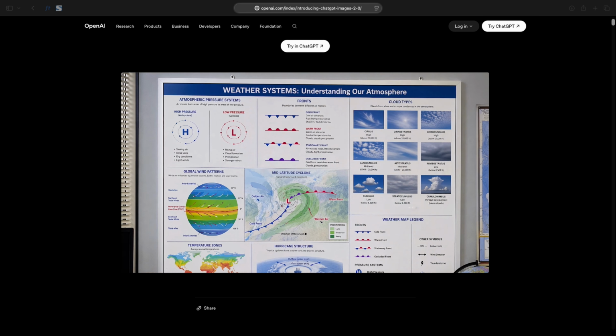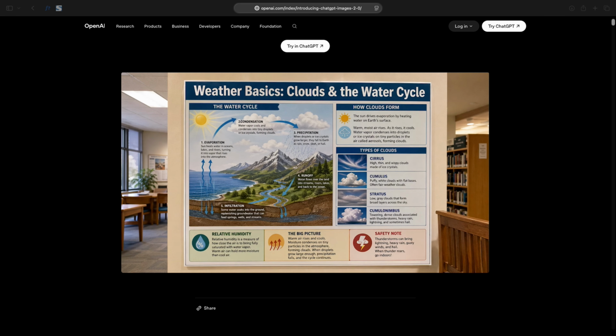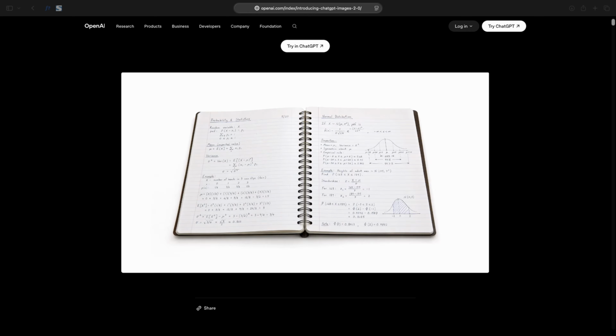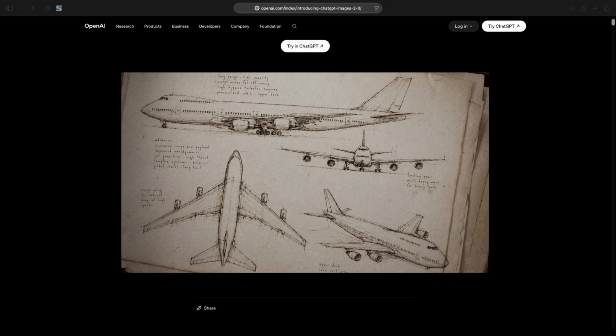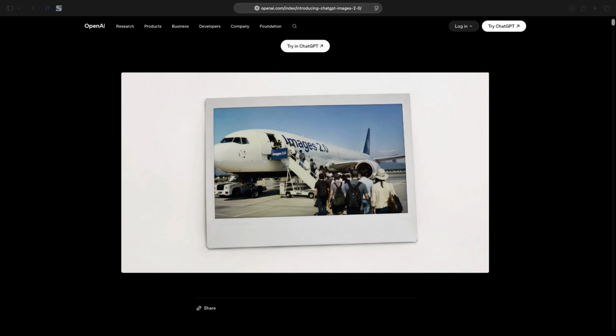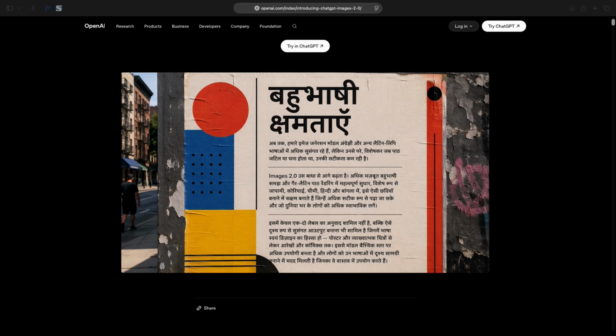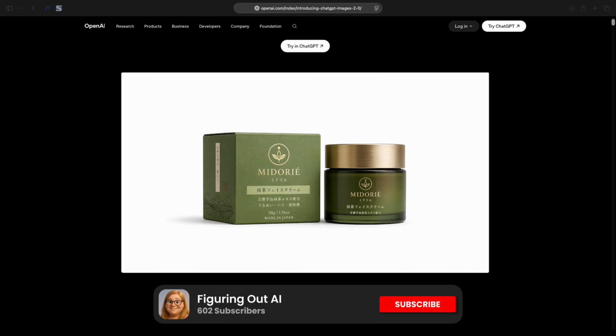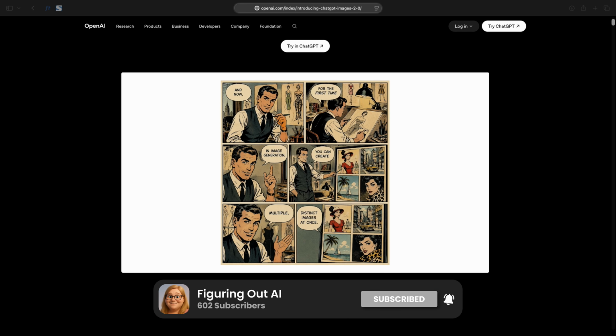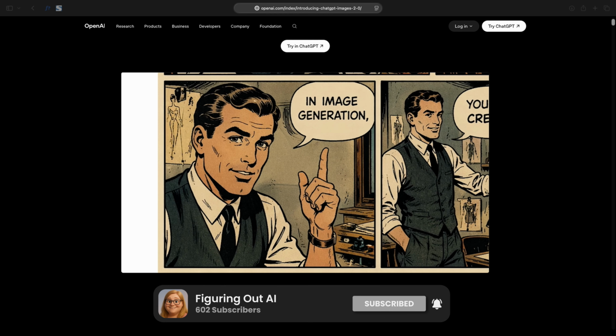The big change is that this is not just an AI art generator anymore. ChatGPT Images 2.0 is designed to be more useful for real design tasks. OpenAI says the new model has better text rendering, better layout control, stronger editing, multilingual support, and better instruction following.